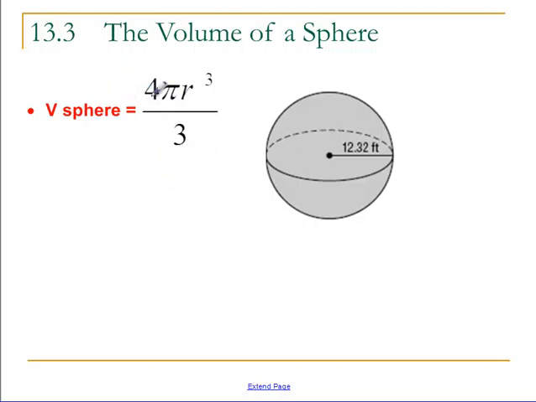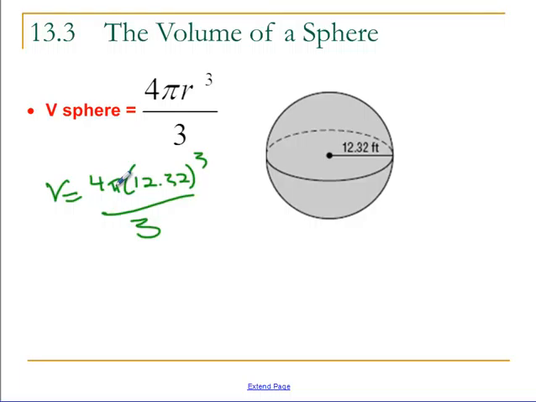Right now we're just going to give you this formula, 4/3 pi r to the third power, because we're talking about 3 dimensions and we're going to cube it so that we're in 3 dimensions. So this volume here, let's go ahead and find it. 4 pi r to the third over 3. So now you got your calculator. I'm going to take 12.32 and raise it to the third power. Most calculators do have a cubed button also, so if you find that, you can do it as well.